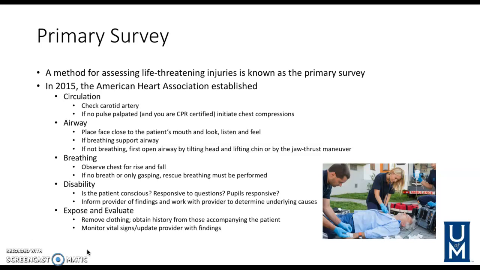Just to backtrack a bit for the circulation, when we're looking at the pulse, remember to check the carotid artery. That's the artery in the neck, and it's going to be the most easily accessible during those emergency situations. If you do not find a pulse and you are CPR certified, you start chest compressions right away. Airway, if they have a pulse, then the next task is to check their airway.